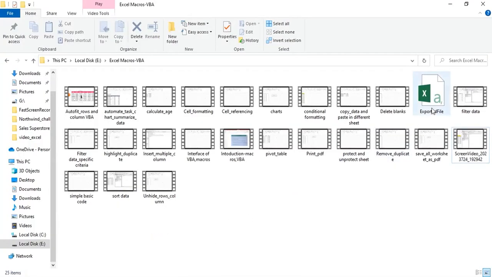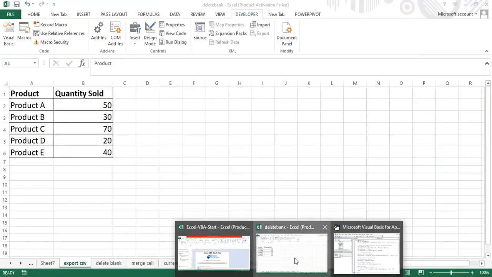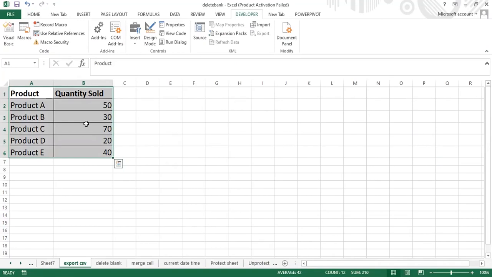Now you can see the exported file is here; this is what I saved from this file. So this is all about how to export data in a CSV format using a macro. You can do it manually too, but this is easy, and whenever you save this code, with one click you can export your data to CSV.